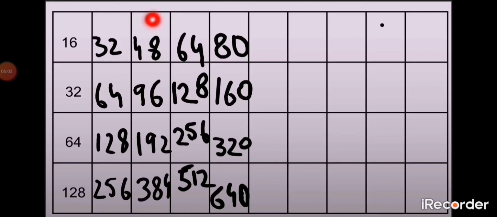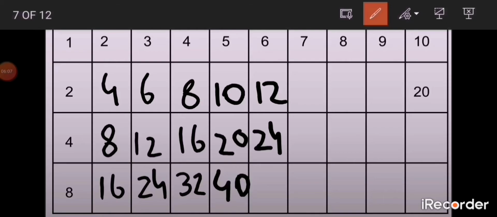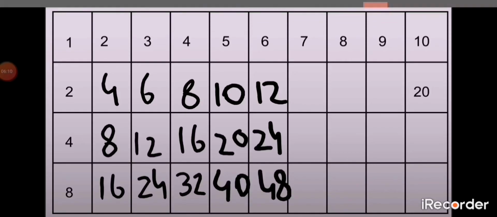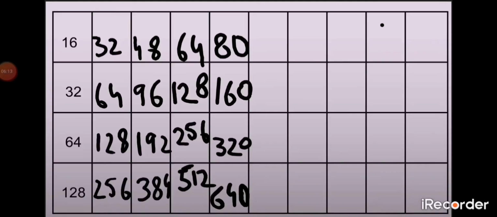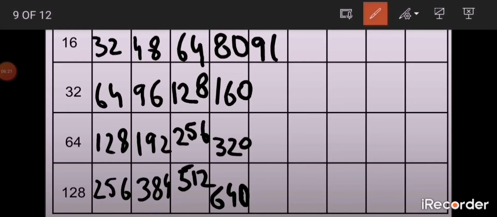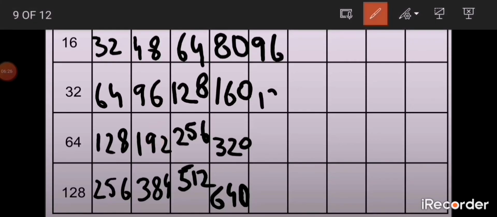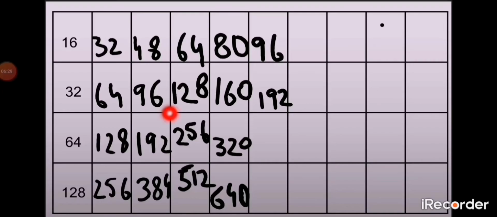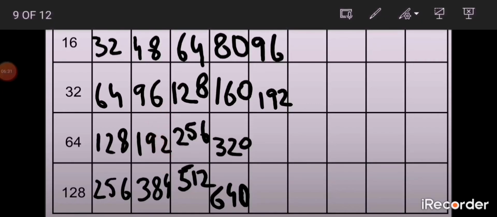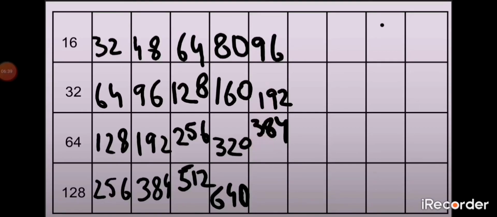Now double of 24, we already did. Yes, it's 48. Now the work is very easy. Mostly we have done. Now we can see from the chart also the double of 48. You can see the double of 48 is exactly 96. We can follow that column. Now double of 96 we have done, 192. Now double of 192 again we have done here, 384. Now double of 384 is not done here, so we can do it.